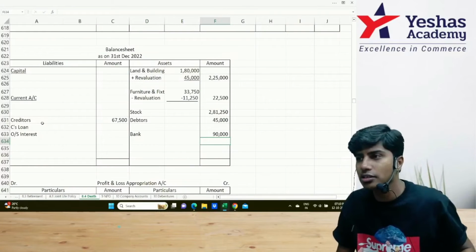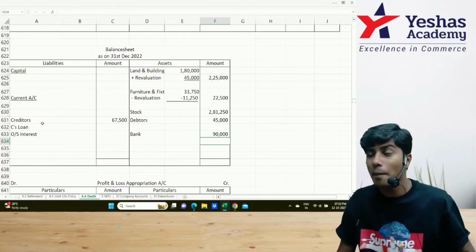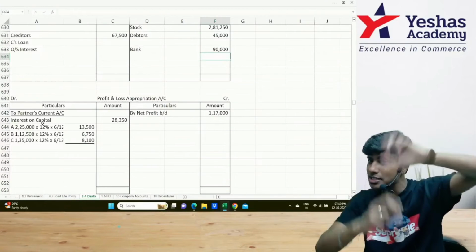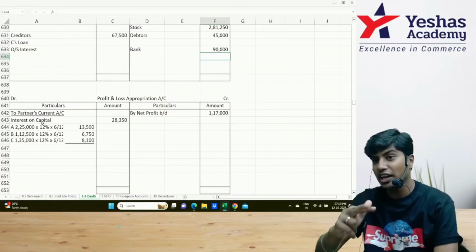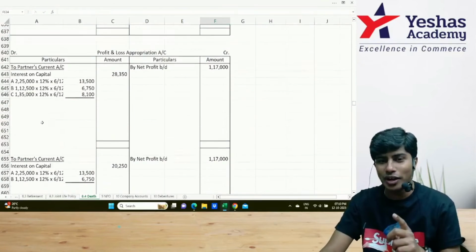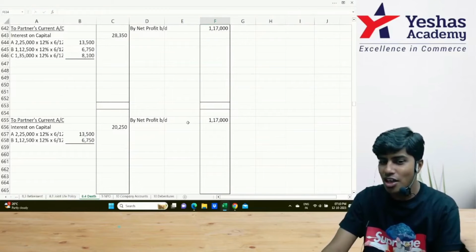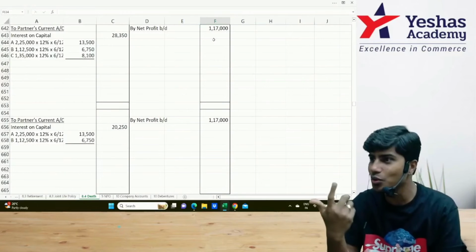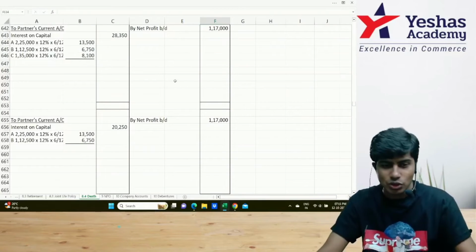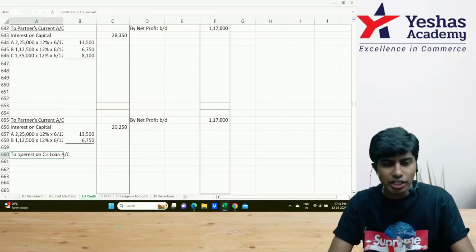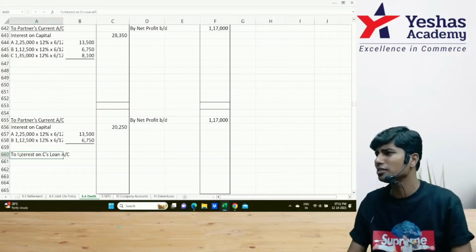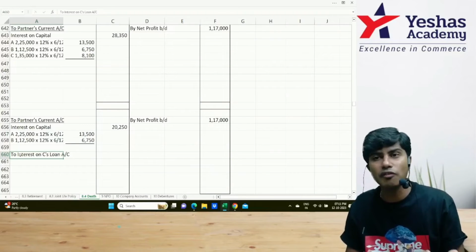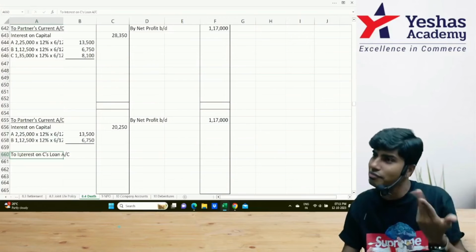It is also an expense. Where would you write the expense? P&L account. So the beauty is we prepared the P&L appropriation account split into 6 months and 6 months, first half and second half. Now did you understand why I split this into two parts? If I had not split it and wrote the full amount here, you wouldn't be able to handle it. So I will write here on the debit side, interest on C's loan. How much? I don't know. I know the interest rate, but I don't know the principal amount. How much is the amount of loan? Don't know. When we find it, we will write it. Till then, we will wait.